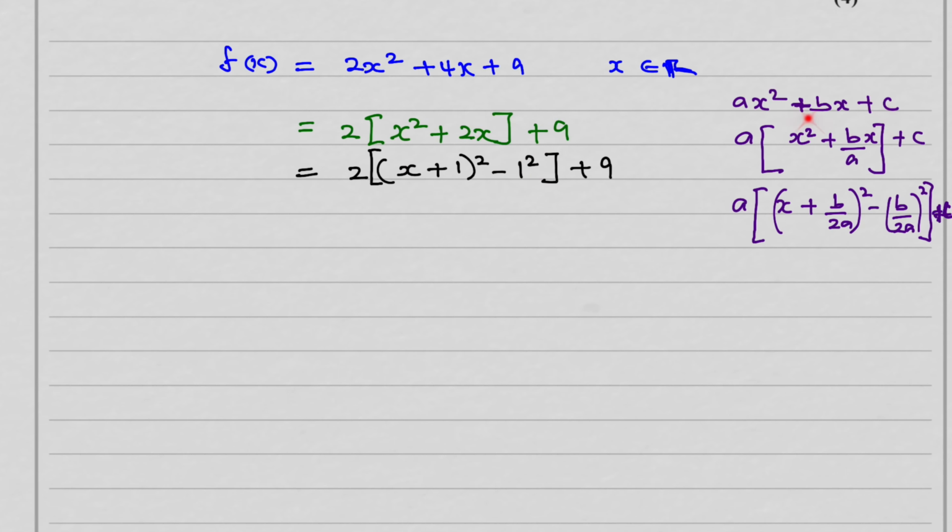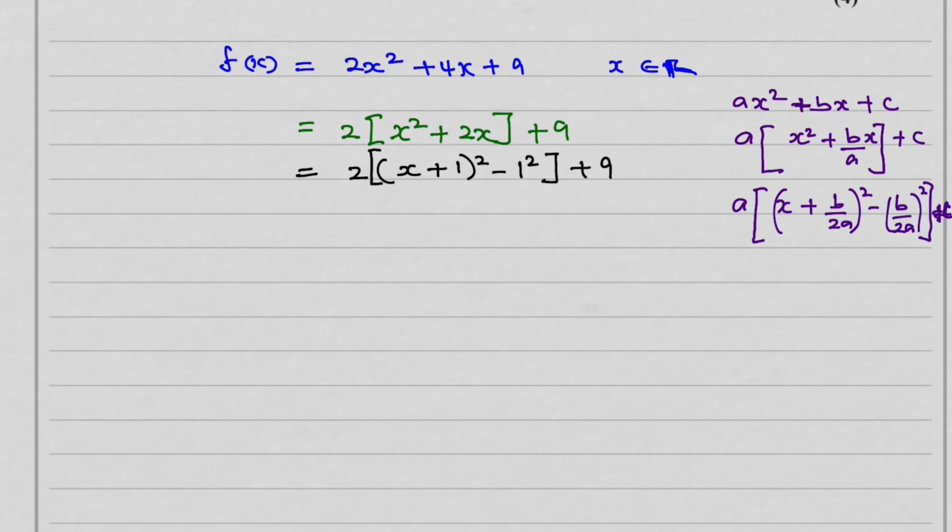This is what we have, ax² + bx + c. By completing the square, you take out a as a common factor from the first 2 terms. And this is what happened when you take a out. Then you turn the x² into x, bring the sign down, and divide this value here by 2. So that's b over 2a. Now you square that and take away the square of this one here. So that's what I've done here. Remember, a is 2, b is 4, and c is 9. Then I close the bracket here, plus c at the end.